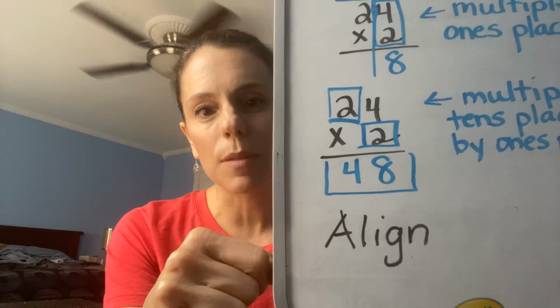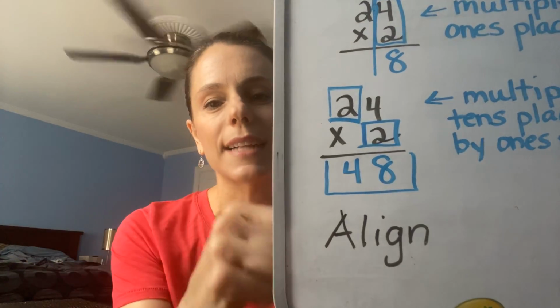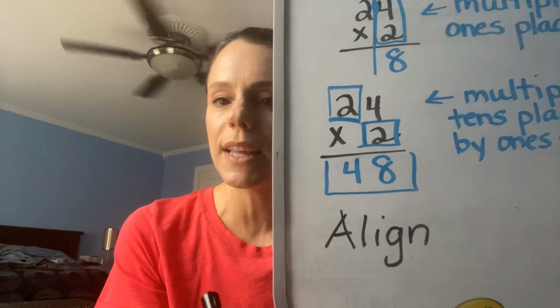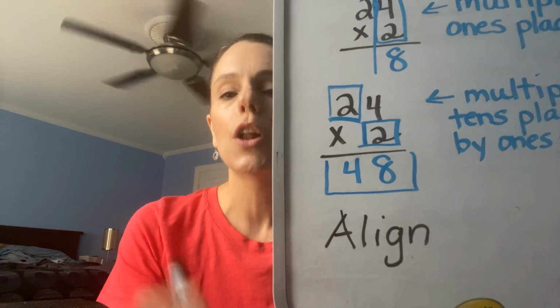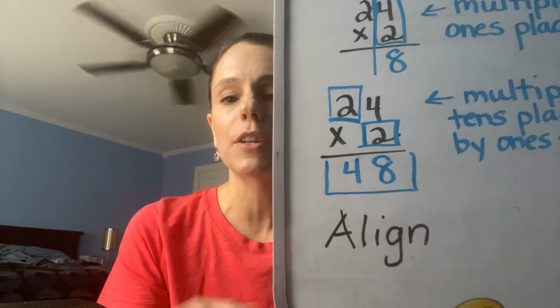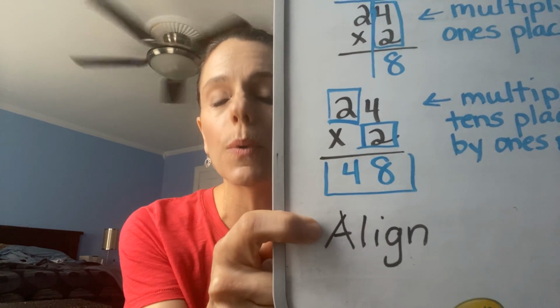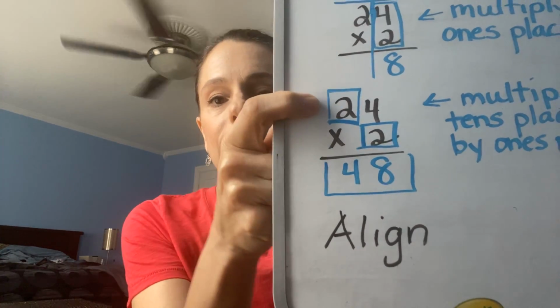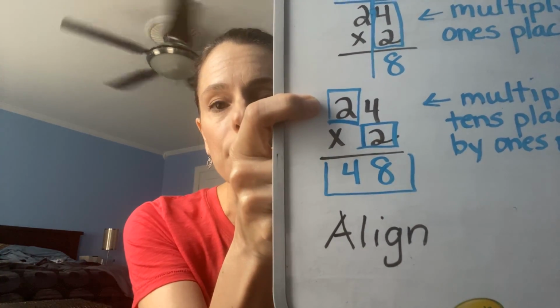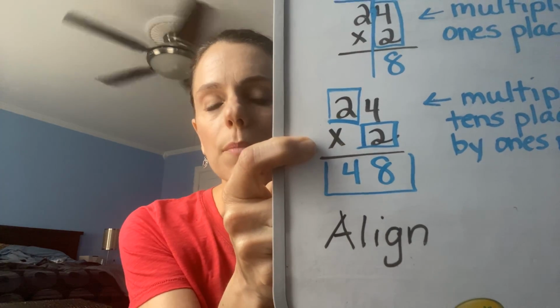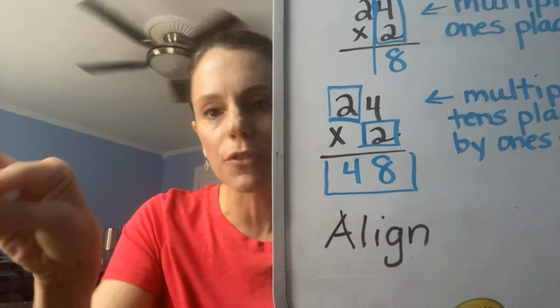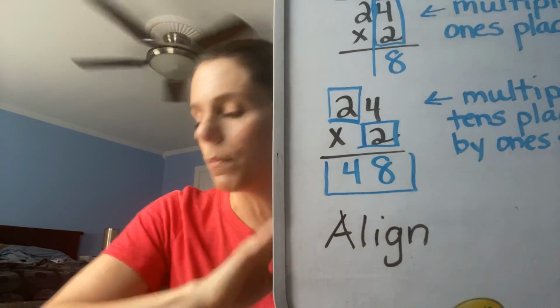Some of the problems in the textbook are written side to side. It's a little tricky for you to do that, okay? You need to write the problems down in your journal, and you need to make sure you align them. Stick the bigger number on top and the smaller number on bottom, just like we used to do for subtraction, okay? It will make sense. If you don't align them, if you write them wrong, you're going to get the wrong answer. You're going to confuse yourself.